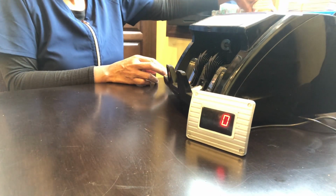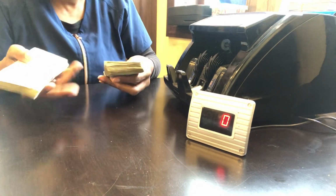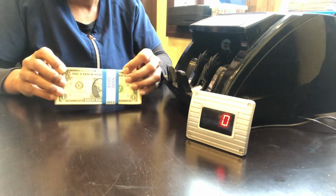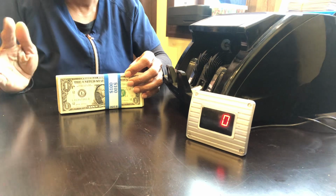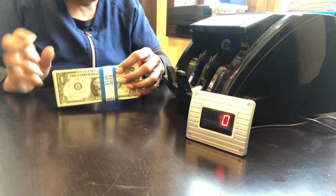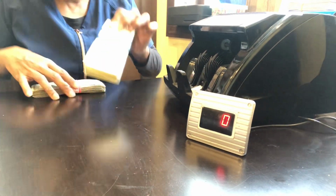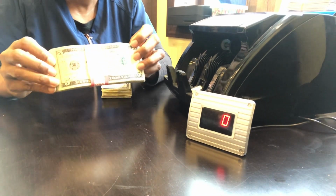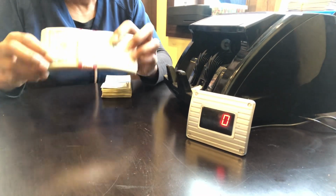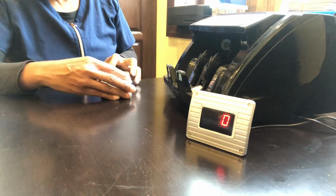I believe we have the, let's see, this is the 100 note denomination. And what that is, you save 100 of each denomination of bills, like your 1s, your 5s, your 10s, your 20s, 50s, and 100s. Once that's done, at the end of that, you'll have $18,600. So far, I have the $100 bills, so that one's done. So I wrapped the label around it. For this one, I'm not sure. I forgot how many 5s I have, but I know it's not 100 yet. But in my money box, I do have some 5s, so I can complete this. And then once it's completed, it'll be 500. So I'll be doing this in a minute.